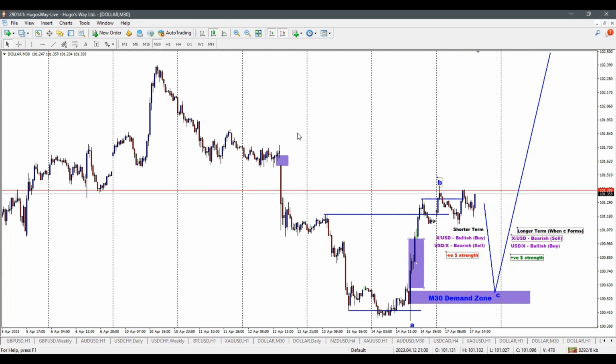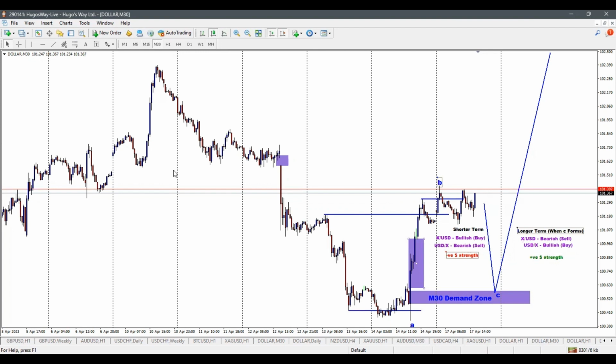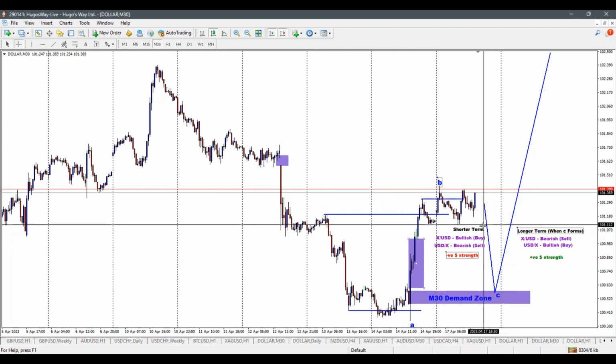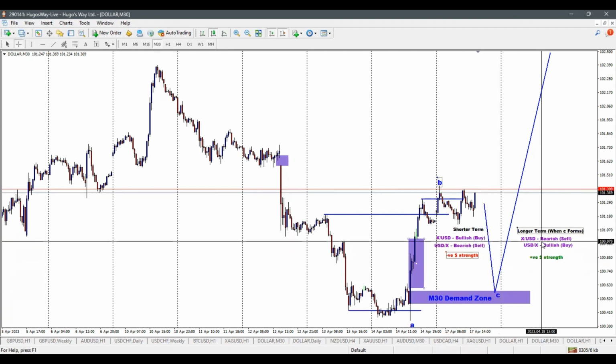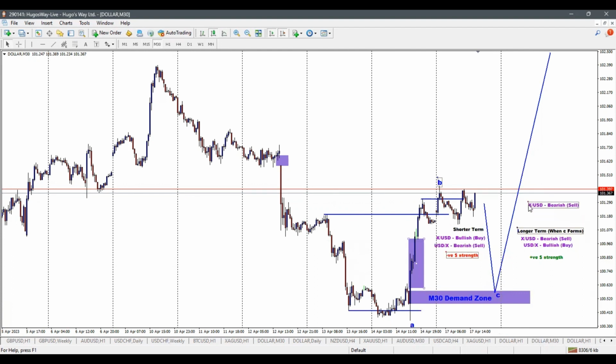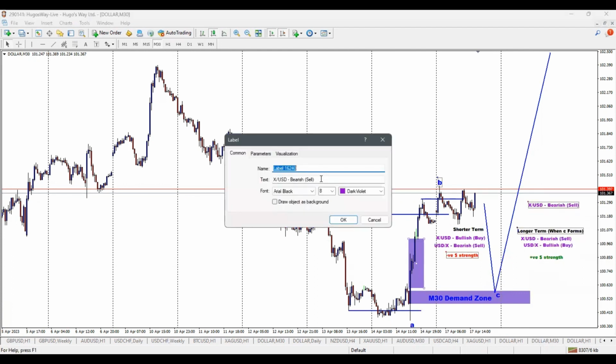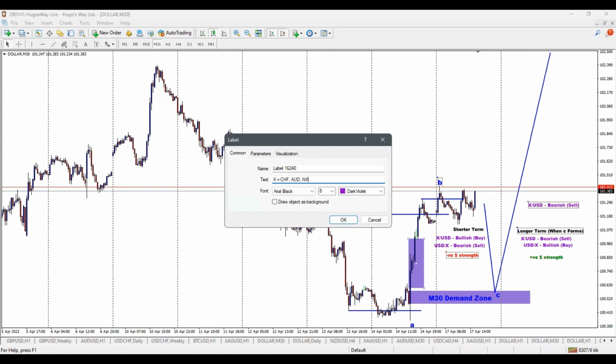All right. We could go further and deeper, which will require me to go on lower time frames, but I don't want to overcomplicate it. The foundational thing that we're looking at here is direction. So we'll stick to that. So what we need is in the shorter term, a pullback here. Now, what does X mean? And then we know what we're looking for in the shorter term. So X, specifically, we're looking at major pairs would be Swiss franc, Australian dollar, New Zealand dollar. It will be the pound.